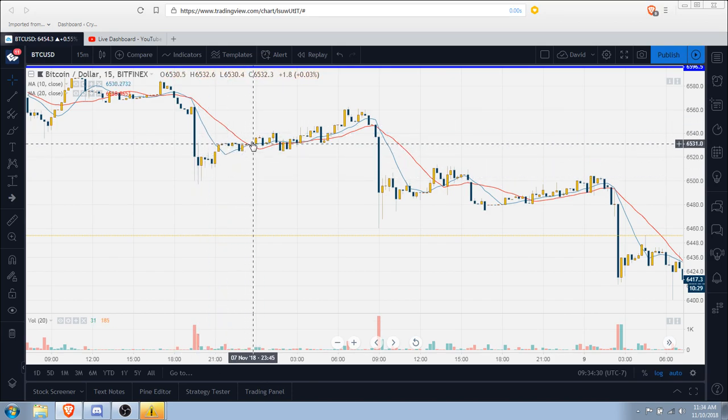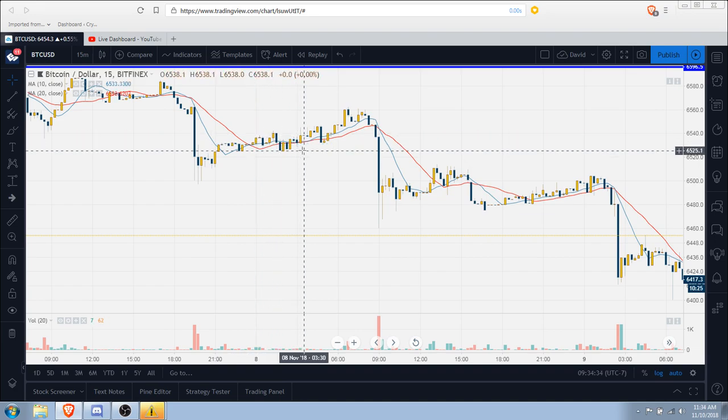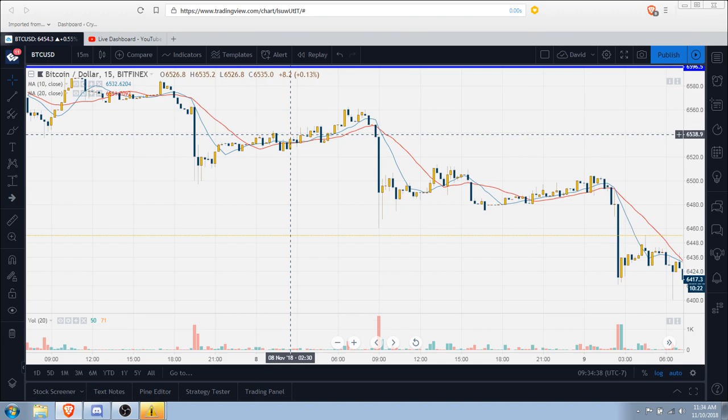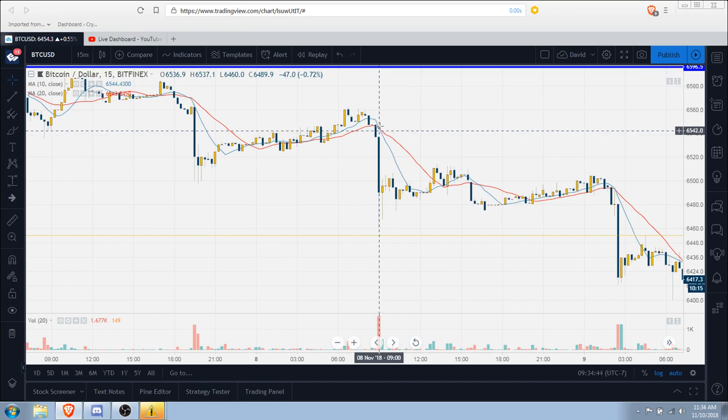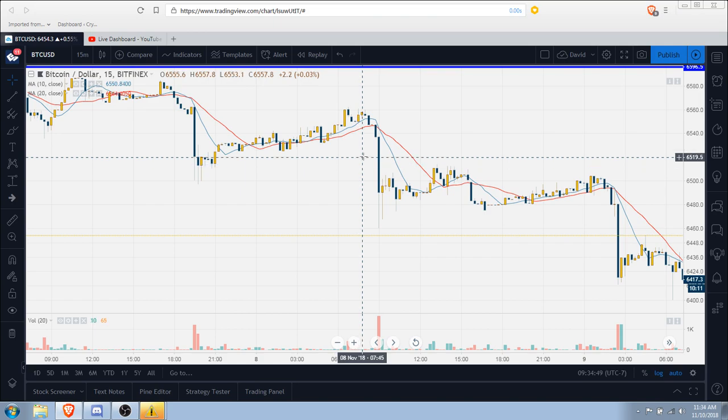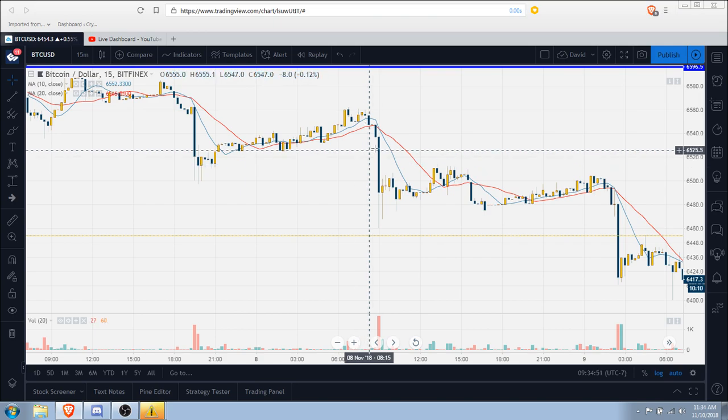Then you see our cross. We see our cross happens again here, and then here. So we wouldn't get any sort of good trade out of that little area right there. We might get a little bit of something right here before it immediately tanks again. Now this one kind of sucks because we get a cross here on this down candle, and that's what sucks about the moving average strategies.